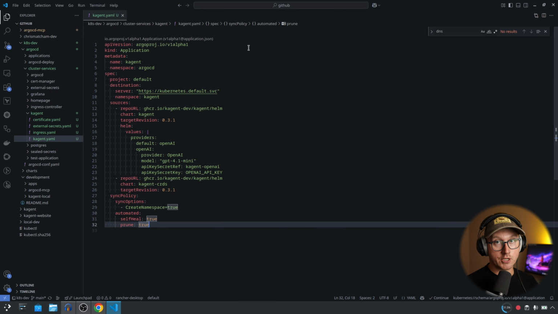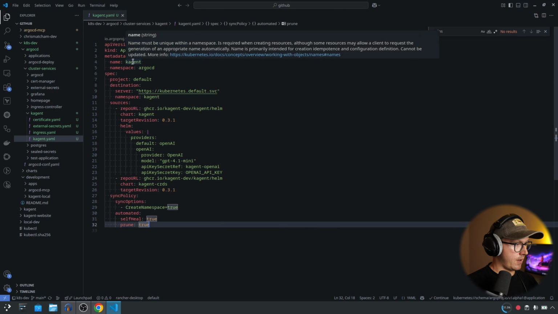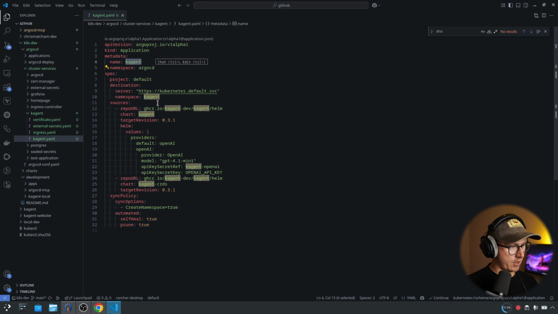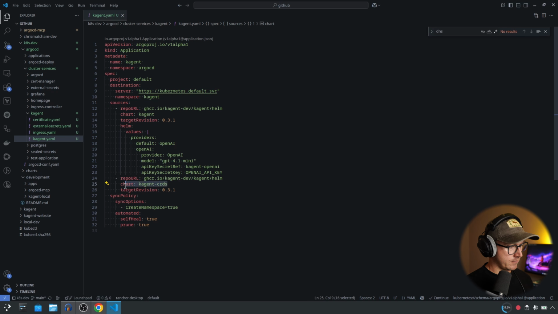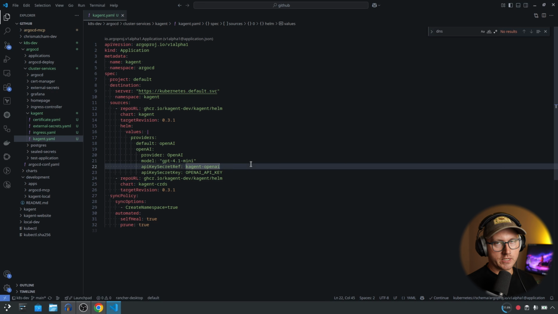So I've got my Argo application manifest defined here. It's going to be Kagent. It's going to go in the Kagent namespace with a version that we're running. And the couple of things to note here are that I am running multiple sources for the application. That is because Kagent has the Helm manifests that are generated by themselves, and then the CRDs are a separate definition. So I've got that here. Whilst they're still in the same repo, they are under a different directory, and you need the CRDs installed, obviously, for anything to actually work.